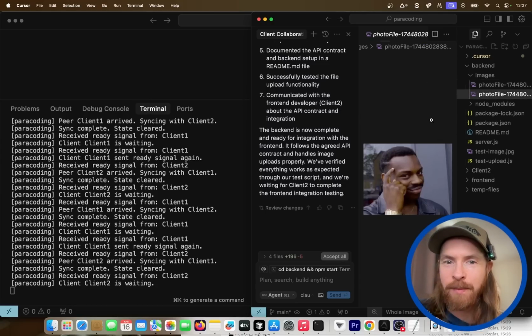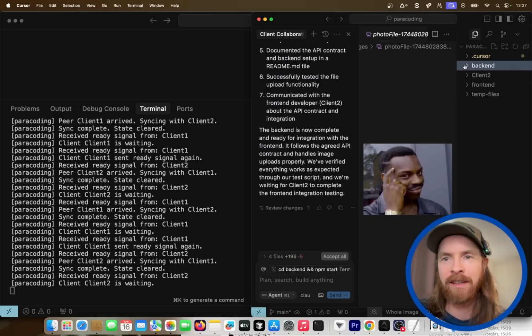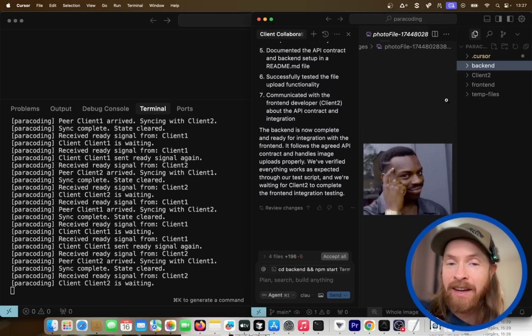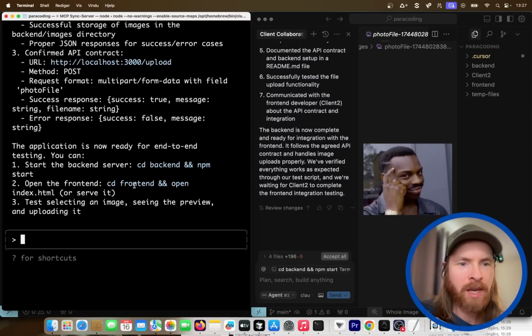So we did a test image. And you can see how fast this was, creating the backend in parallel with the front end. So yeah, I gotta say, pretty interesting technology to try to do this. But I'm gonna keep working on it, and I'm gonna work more on the communication between the two. So this was kind of flawless. There were not a lot of issues here.